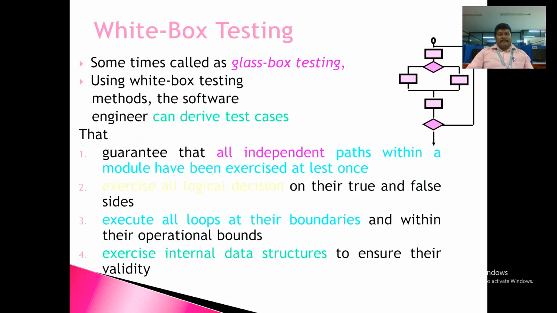White box testing technique. White box testing is sometimes called glass box testing. Using white box testing methods, the software engineer can derive test cases that guarantee all independent paths within a module have been exercised at least once, exercise all logical decisions on their true and false sides, execute all loops at their boundaries, and exercise internal data structures to ensure their validity.